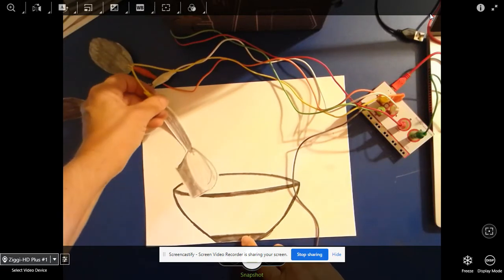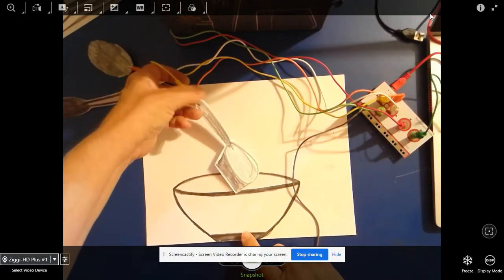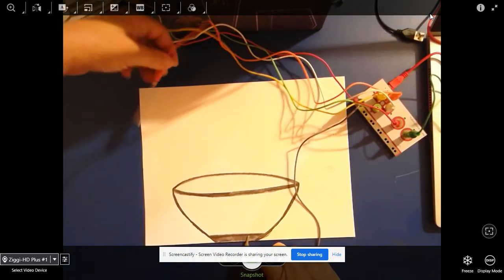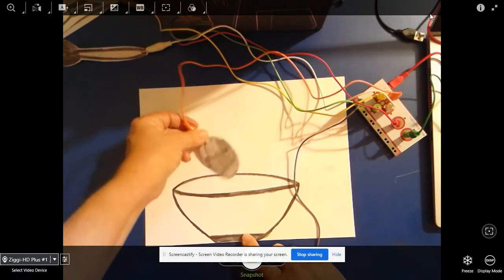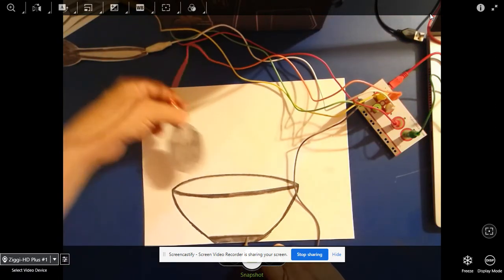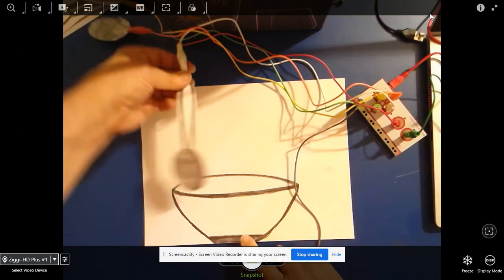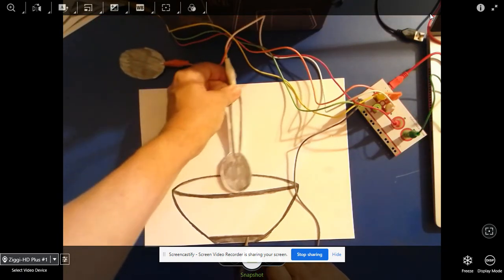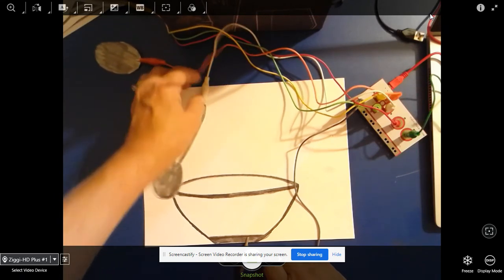All right. And then add a quarter cup of vegetable oil. Add 1 egg. Crack my egg. Stir everything together and then pour into your baking pan. And that's the process for making our brownies.